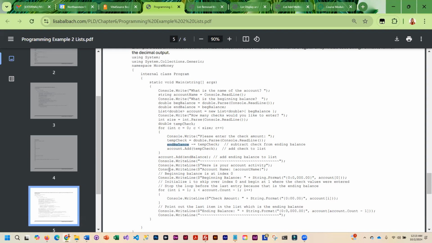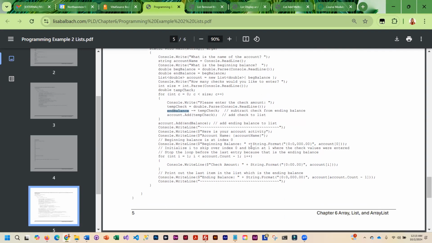Then we are going to print out the account activity. We print out the account name, and then we tell them what their beginning balance was. And we know that that is at index 0. And then to print out all of the checks, we know they start at index 1.